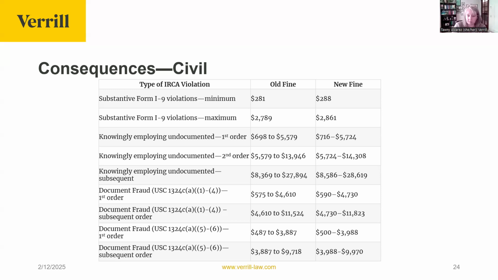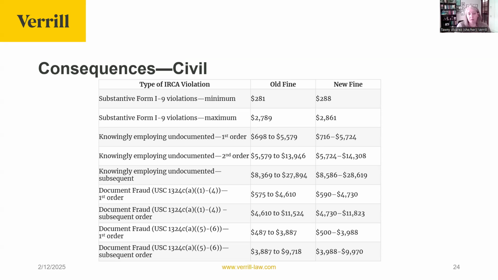If you have document fraud and it's your first time versus if you have multiple issues with document fraud. If you are knowingly employing undocumented individuals versus, you weren't knowingly and you just have either I-9 violations or you had some type of fraud order. So the numbers that are listed here are per violation, right? So keep that in mind when we talk about per violation.